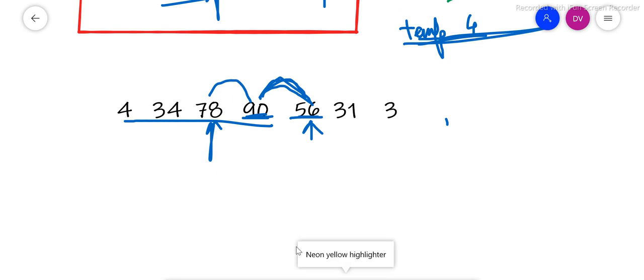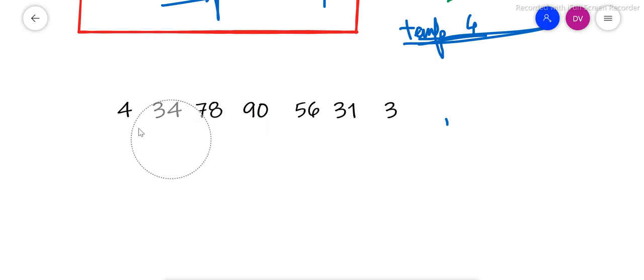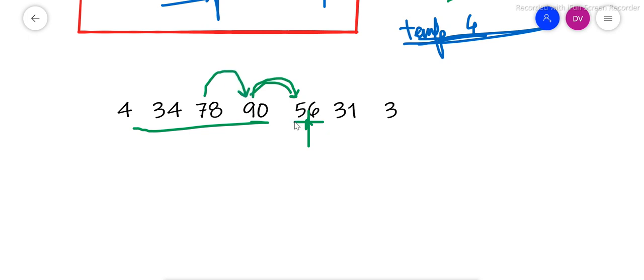And how are we getting to know that j plus 1? Suppose I am on this index, let me erase all this. If I am on this index, I will see 90, and we will loop while it is greater than 0 and it is also greater than 56, right? So we will put this element here. And again, because 56, as you all know, is lesser than this.